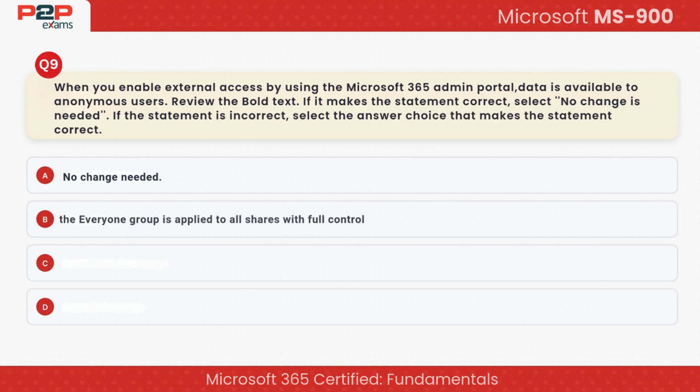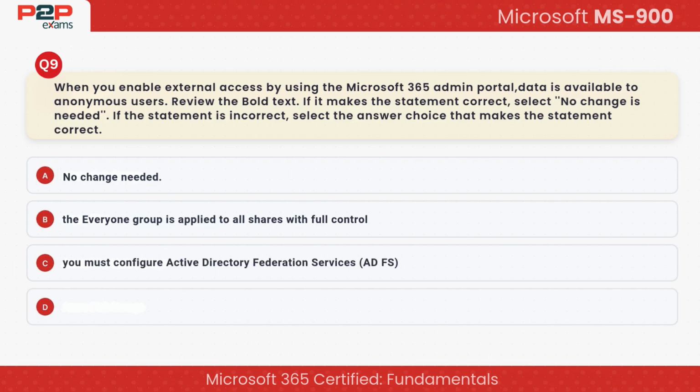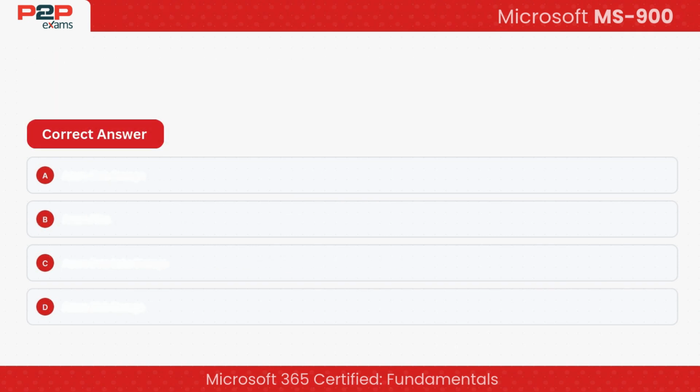Option B, the Everyone group is applied to all shares with full control. Option C, you must configure Active Directory Federation Services, ADFS. Option D, users can send sharing invitations for specific content. Correct answer is D, users can send sharing invitations for specific content.